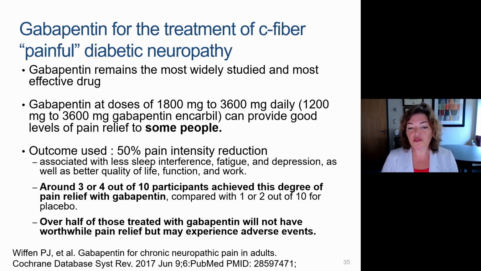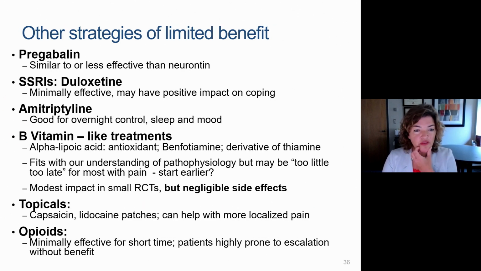I try to encourage my patients to understand that we need to titrate this drug. This drug needs to start low and go slow and arrive at doses close to 3,000 milligrams as needed. This is important because the drug is ineffective at very low doses, but we need to start low because of the side effects. Side effects of gabapentin include somnolence, lightheadedness, and certainly the concern would be falls, which we want to avoid 100%. Okay. All right. So just consider that it doesn't work for everybody.